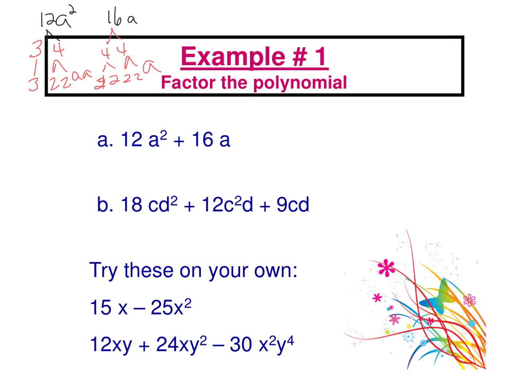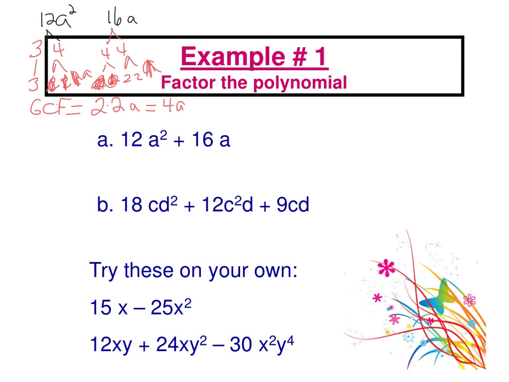Alright, my GCF is anything those two factor trees have in common. So I have a 2 here and a matching 2 here, so 1 two is part of the GCF, and there's a 2 here and a matching 2 here. So I have another 2 as part of the GCF. There's no other numbers they share in common, but there's an a here and an a here, so they share an a. So the GCF is 4a.